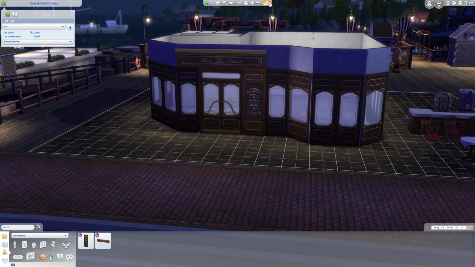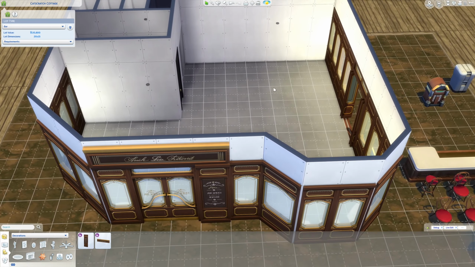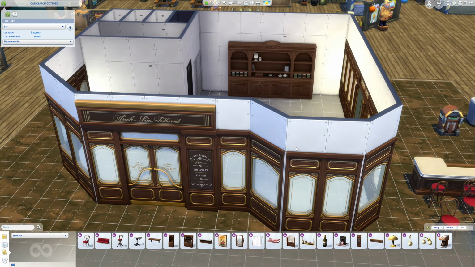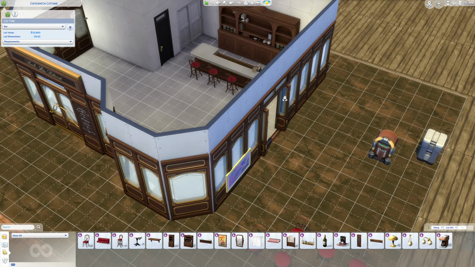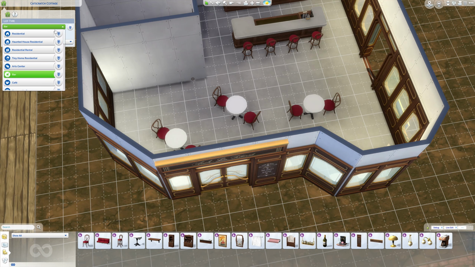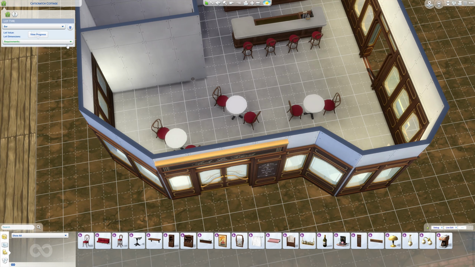I don't know. Can we have light? Okay, we want this one. And maybe a couple of these. I think that looks nice. And then the actual bar. I would like to have some sort of a small stage. So this is the basics. The requirements are filled now. Now I can put in whatever I want.